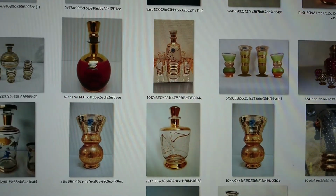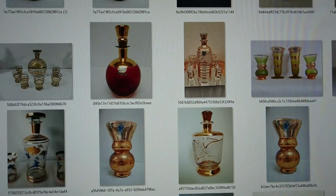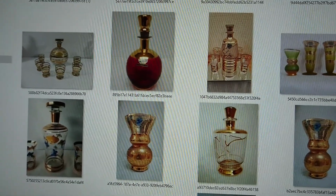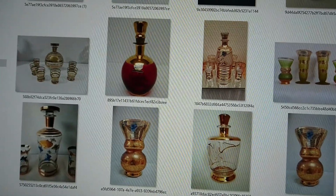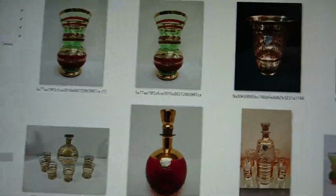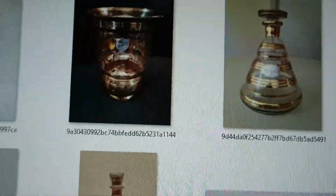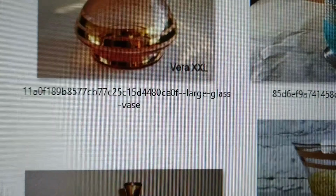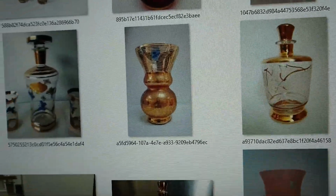So because I'm unstoppable like the Terminator, I've been punting around on the internet trying to find things with labels on, or glass sites from Belgium, etc. And so this glass is all by Laken. You can't see it very well in this, but you see some of these have got labels on, and here you go with the green textured stripes. Where is it? This one here, green textured stripes. So you can see the kind of thing they were doing with these gold bands.